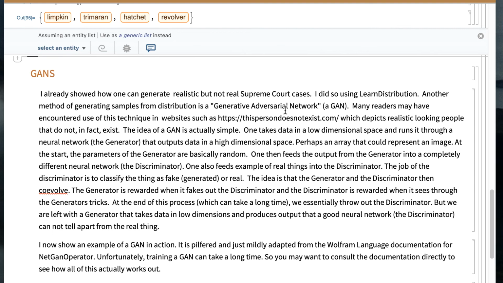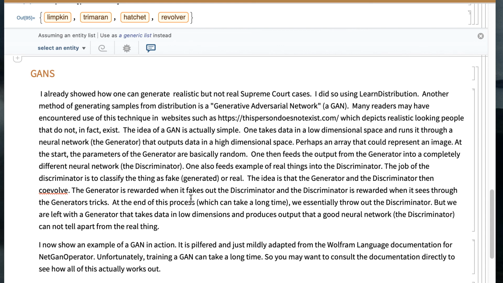You then feed the output from the generator into a completely different neural network, the discriminator. And you also feed the discriminator with things that are real, like real faces or real cases or whatever you're trying to produce similar items of. And the job of the discriminator is to figure out, hey, is this thing that I'm seeing fake, meaning generated, or is it real?